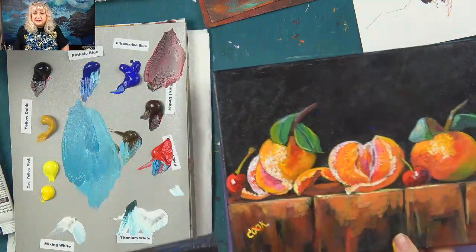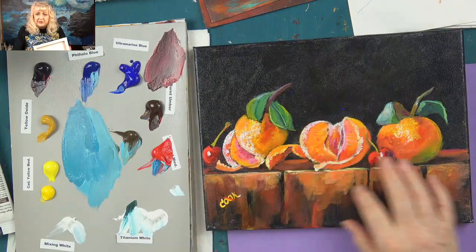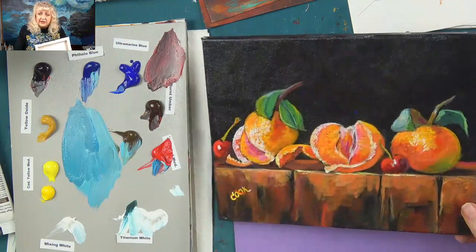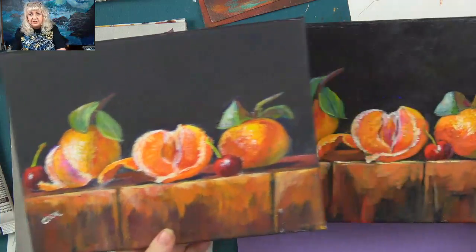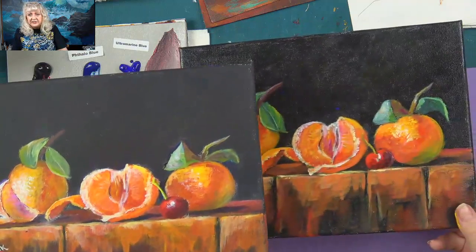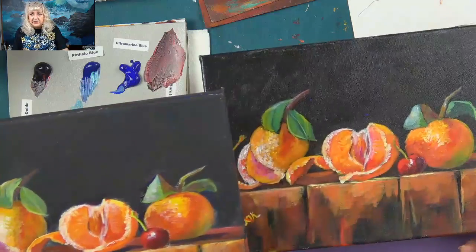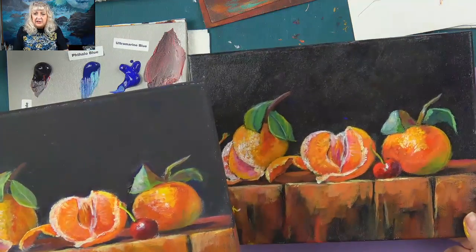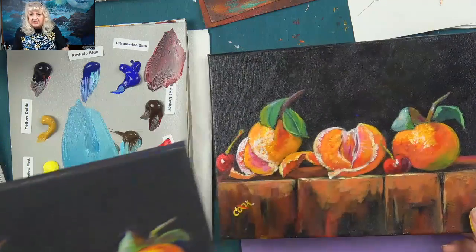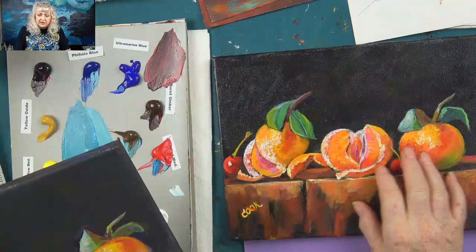Okay, so for instance, this is a painting that's been varnished. This is one of the paintings we're going to have in one of our lessons, gingercooklive.gallery. And you see, look at the colors. Now let me show you the picture before the varnish. Do you see the difference? Look at the cherries. Look at the bright colors. Look what it does. The same thing, but what the varnish does is bring the colors out and also protects the painting. This has only one coat of varnish on it, all right?